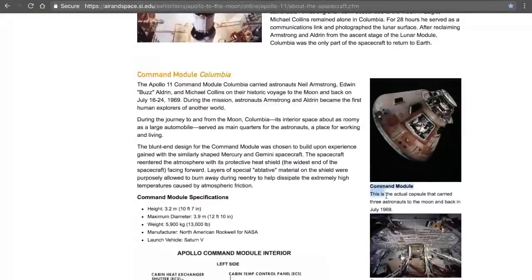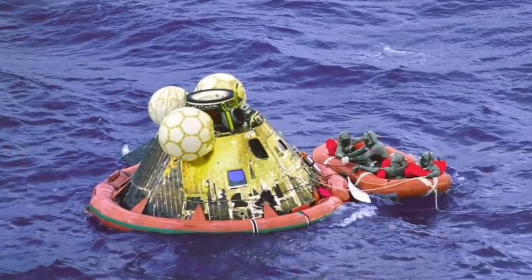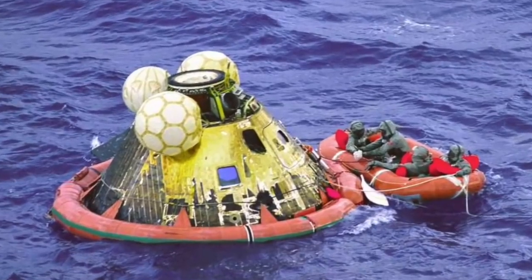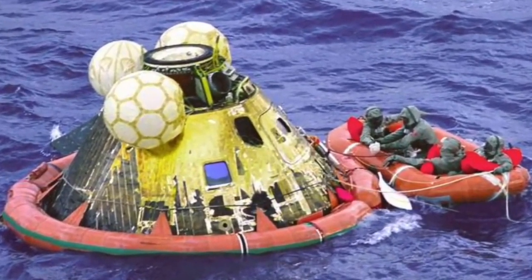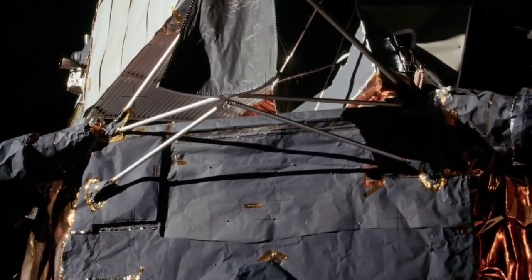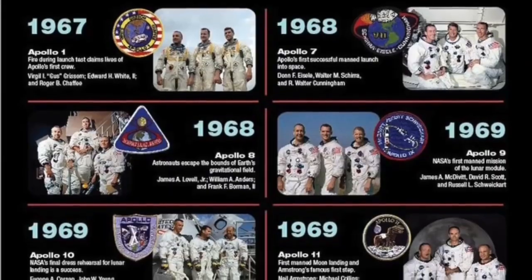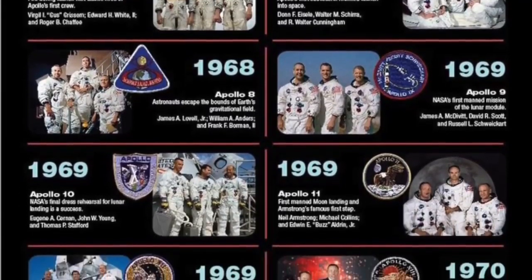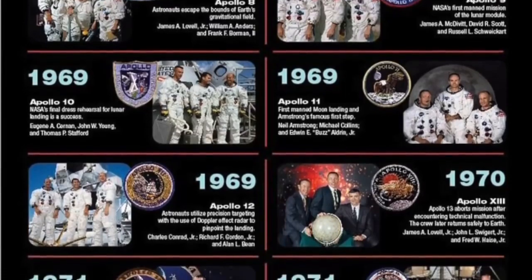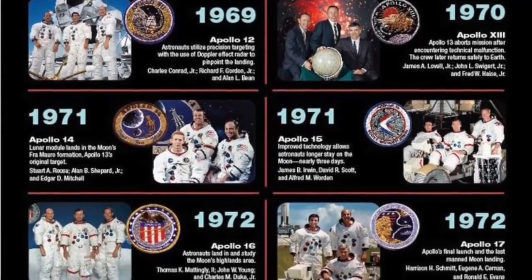Here's a quick look at the technology that we used to make it to the moon — an image of the command module being rescued in the ocean. This made it to the moon, through the Van Allen belt, and back to Earth. Here's video of a command module taking off from the moon, and some images from NASA's website showing the module and a close-up of the technology we sent to the moon. I was surprised to hear about the Van Allen belt because we went to the moon nine times and sent 12 men during the Apollo missions from December 1968 to December 1972.